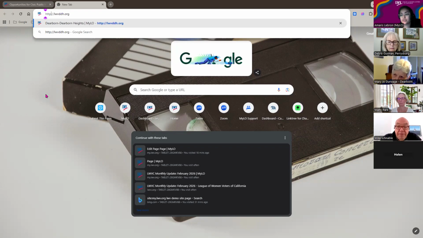When it comes to your sites on MyLO, everything that is happening on your MyLO site, like if you're collecting any information through a web form, or if you are using private pages, all of that is being done through the MyLO domain, my.lwv.org.